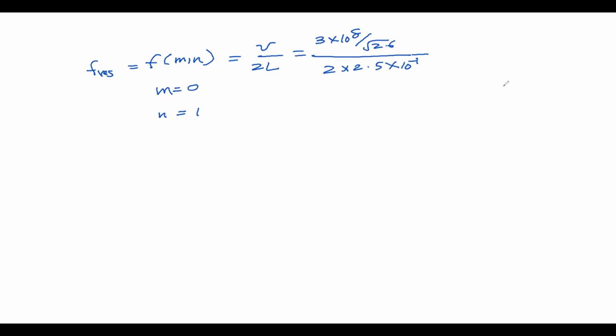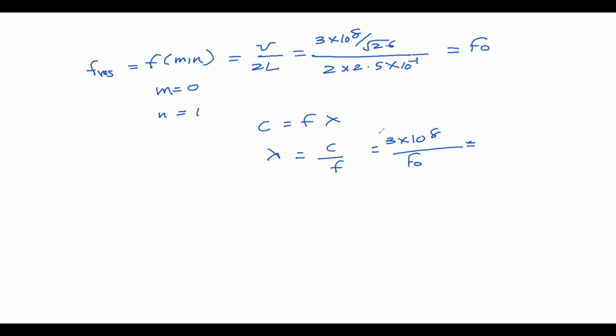So it's going to be 2.5 times 10 to the minus 1. And then using that, you can find the frequency of the wave, and once you find the frequency, you can find the wavelength of the wave. Using the relationship that c is equal to f lambda, lambda is equal to c over f. Right? So c is 3 times 10 to the 8, and f is the value that you found here, which is f naught. Using that, you can find the lambda value, and then you can convert it into meters, right?